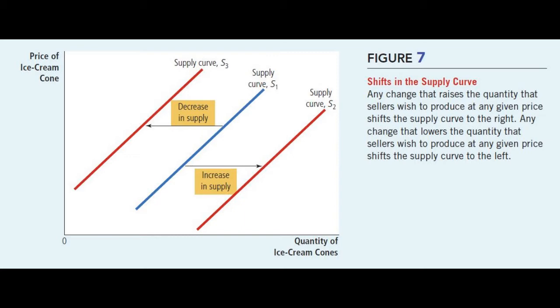Increases in the number of sellers can also shift supply, I apologize. So more sellers of a particular good enter a market. Once there are these new sellers of the good, there's more competition. There's more people trying to supply the good. So this means that at each price, more quantity will be available. This is a rightward shift, an increase in supply.